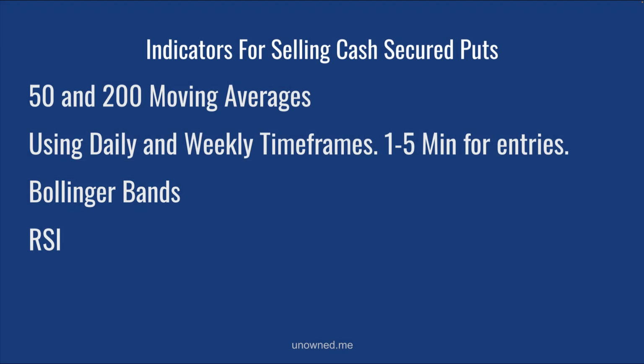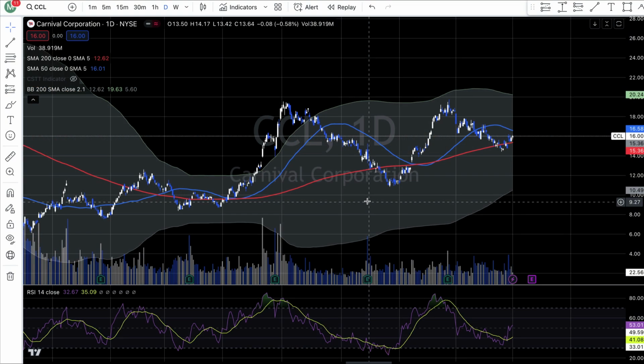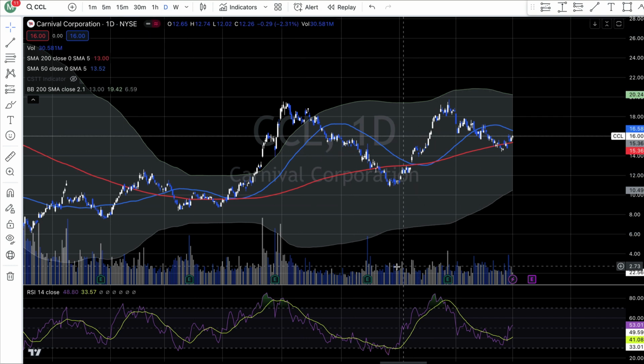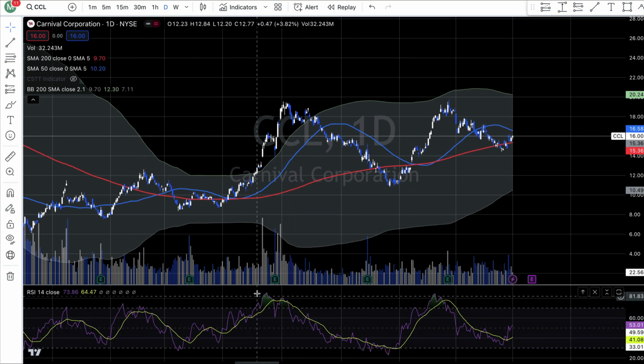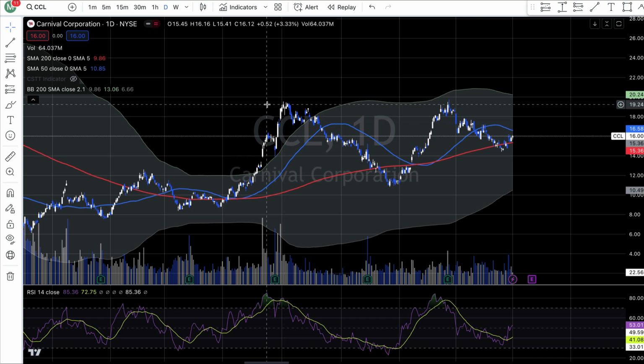Next, I use the relative strength indicator, or RSI. This will tell you if a stock is generally overbought or oversold. So back to the TradingView here, and I'm on the daily chart. You want to check out different time frames as well. But down below, I've got here the RSI, and you can see it kind of follows the trend. Like right here, it indicates where it's gone above the Bollinger Band on the top graph.